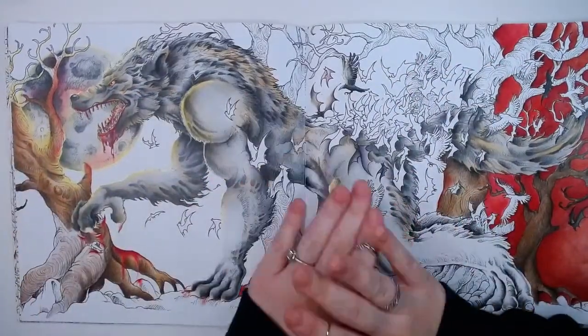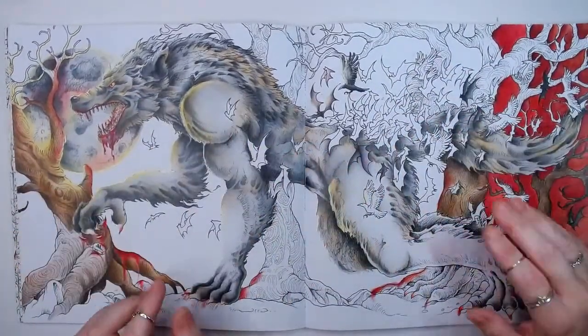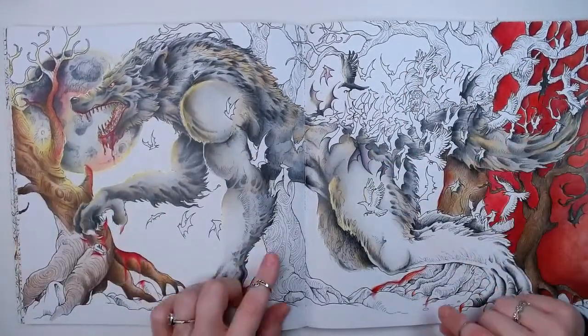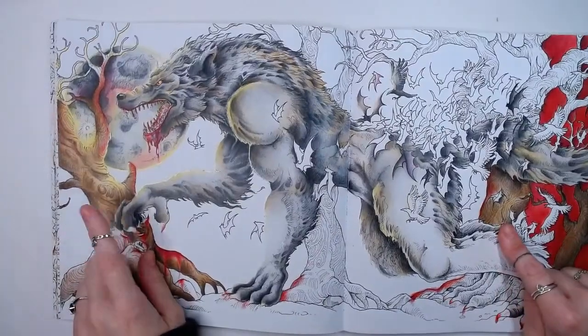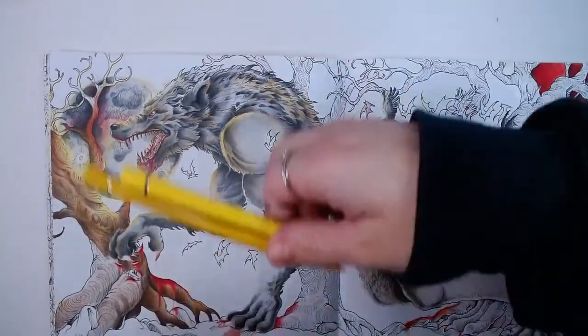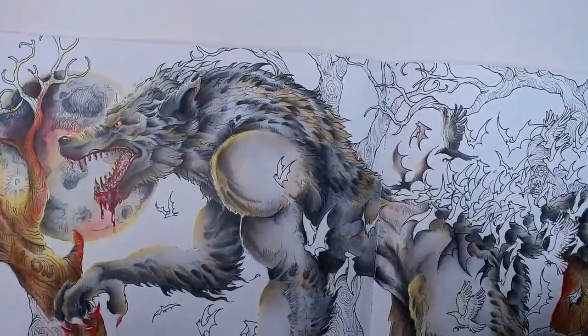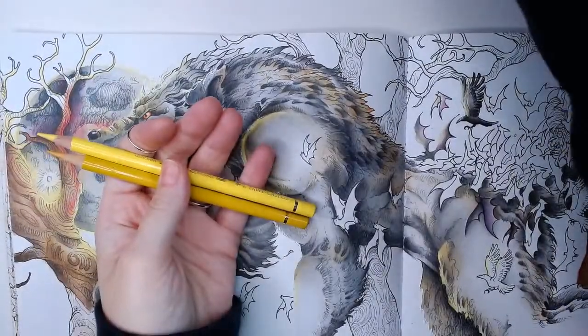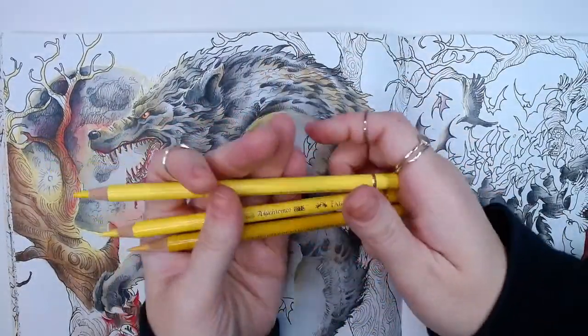So we've done quite a lot on him. We've covered practically everything. But as I said, I'm going to black this out. I'm going to do a black background. I'm going to make the moon glow. But this tree here will be the same as this one. And we're going to make sure, you know, with our yellows. So I'm just going to bring you down a little bit. So you know we used these yellows when we were doing our moon glow.